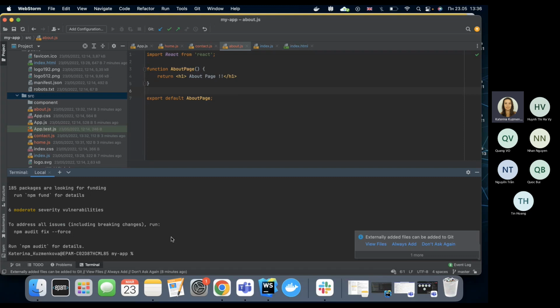we will add a few React components to our application, and a brief summary of what we will add.